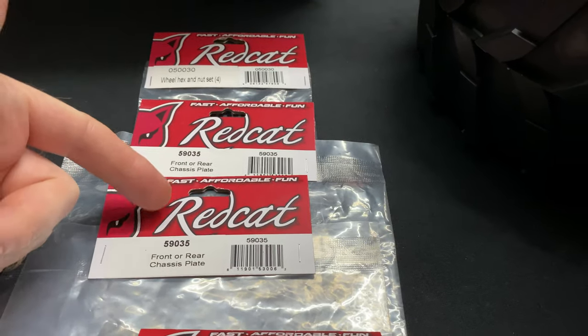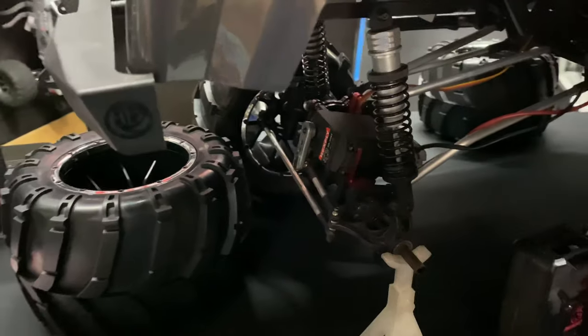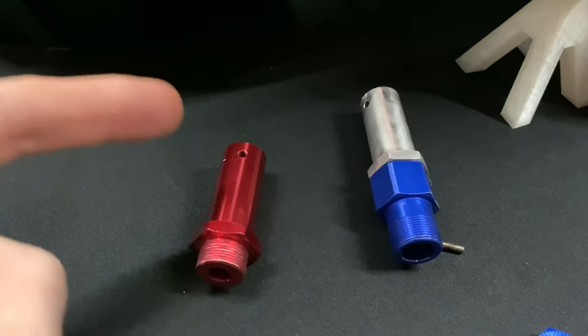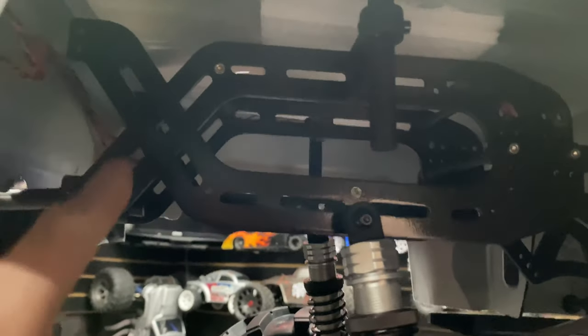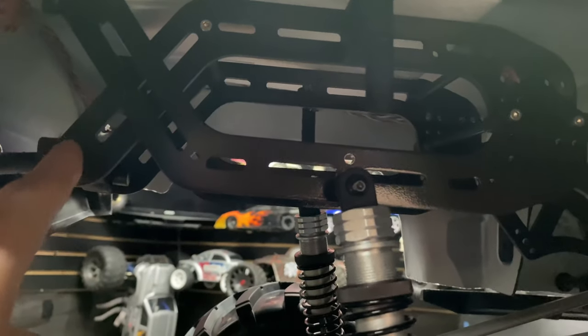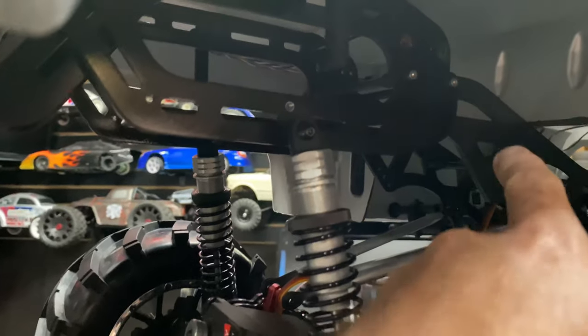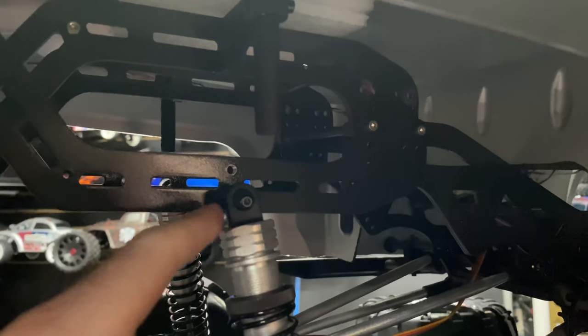So also front and rear chassis plate. There's two of these in here, and the reason why is because I lifted this truck up. Now it is painted a different color, so it comes in this red color, but I've made mine black. If you notice, this chassis plate is kind of going in a different direction. So here's the original one, and what I had to do was put longer screws on it and drill this hole out a little bit so I could put the shock in there.